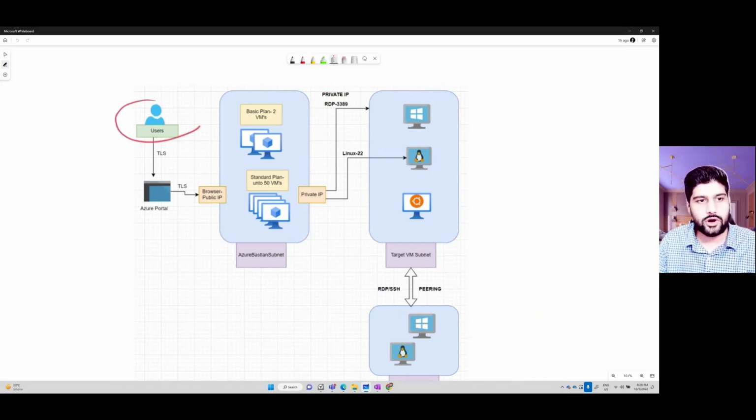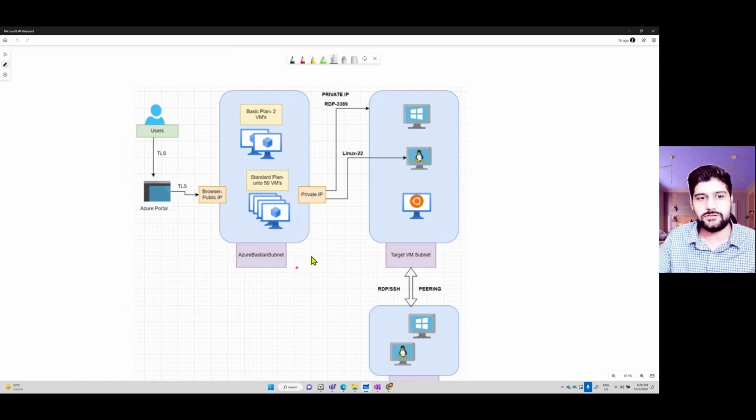So this user logs into the Azure portal, and after they are logged in, they use their Azure Active Directory identity, and all the security features with Azure Active Directory are also implemented on their identity. This TLS session is forwarded from the portal to the public IP address of your Azure Bastion service.